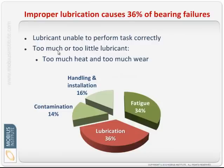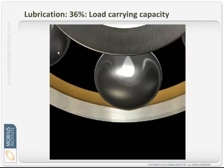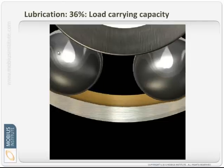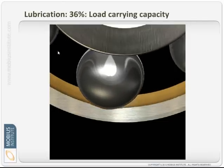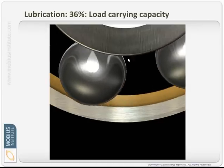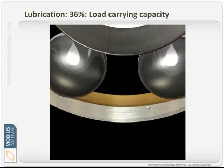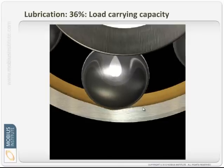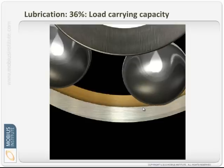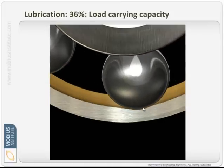Bottom line is, the bearings are designed to operate in a state where they are correctly lubricated, not creating too much heat and therefore not creating too much wear. In an ideal world, that lubricant is performing the function to reduce the contact between the rolling elements. Something that we could spend a lot of time discussing, but at this point where the rolling element is, let's just say, contacting the inner race, and the same up here on the outer race, and the same up here on the inner race, there are tremendous forces, because right at that point the lubricant is holding the rolling element away from the metal of the outer race. It is under tremendous pressure. In fact, the metal can deform because of that load, and the lubricant actually acts as a solid right at that point to keep those surfaces apart.